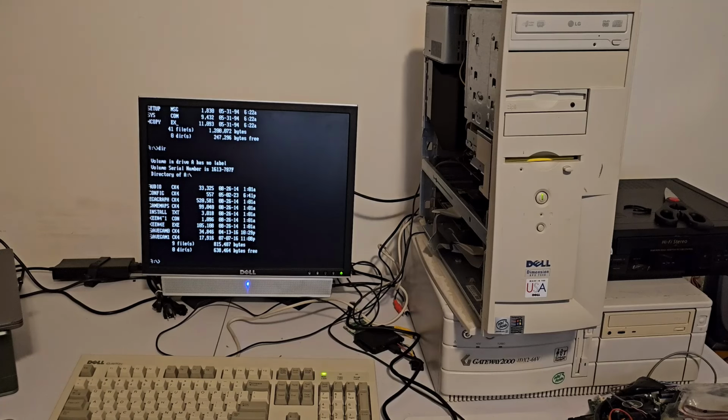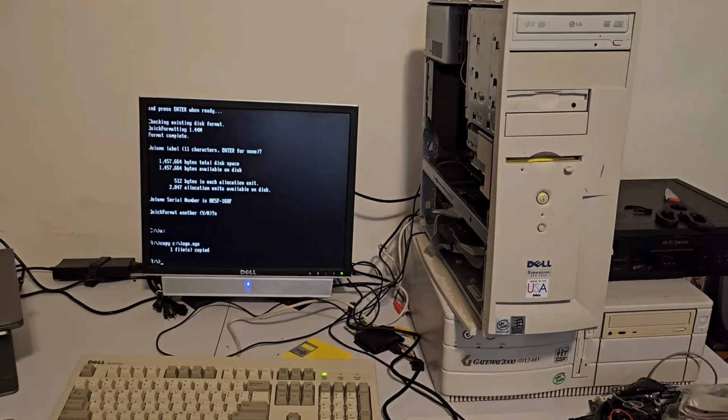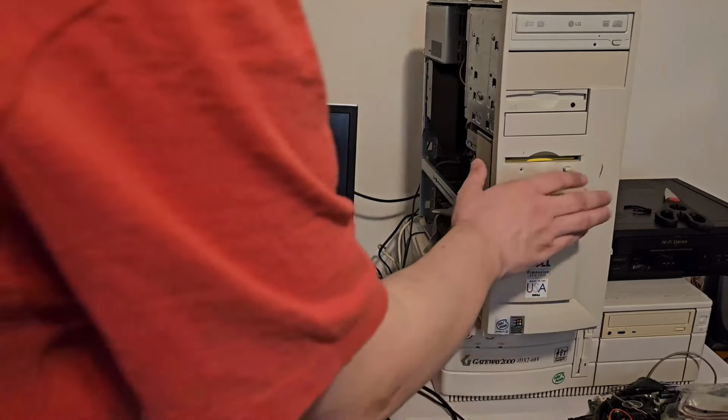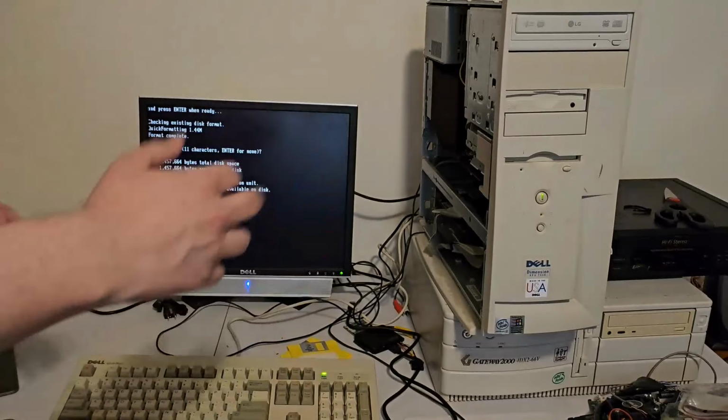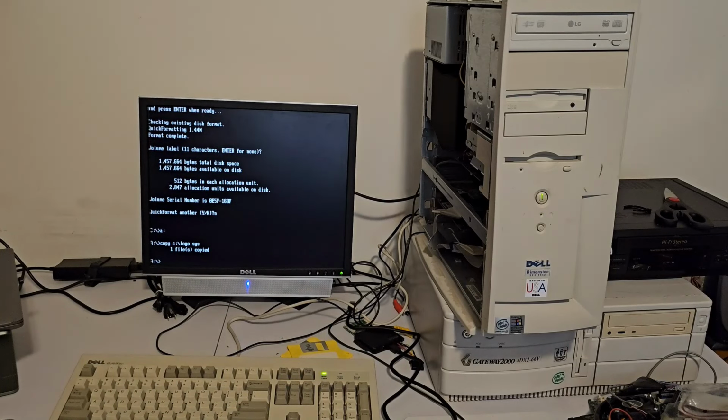So let me try to find another disk to put this logo.sys on. Okay, I got our logo.sys file copied over. And I think that's pretty much as far as we can go with this installation. The whole thing's shot. But you know what? No big deal. We've got drivers. We've got SD cards. We can get this going again.